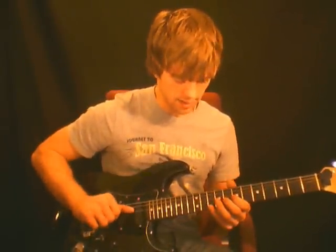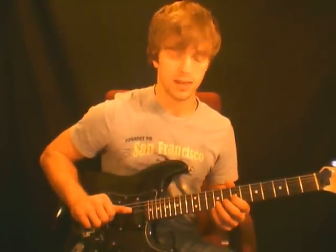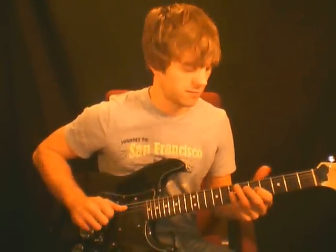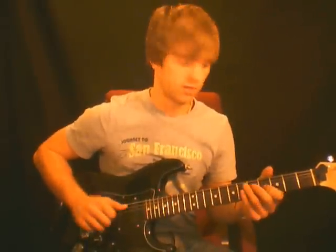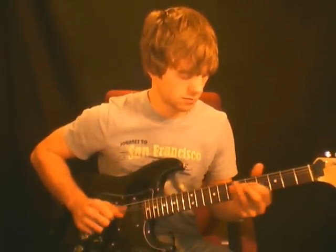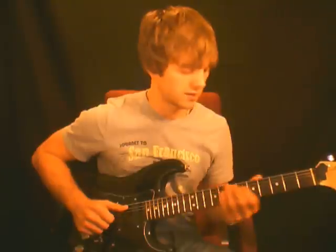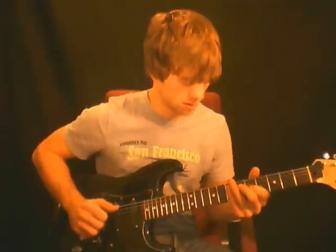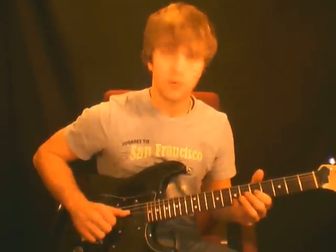We can do this in this key because I'm playing in the key of A, so I can utilize this open A string — A is a note in the key of A. I can also utilize this D string because D is a note in the key of A as well. So: pop, pull off, thumb, pop, pull off with my first finger, thumb — and I'm just following a scale down, playing the 5th, the 4th, the 2nd, the open. I can do the same thing if I move down to the D string, now on the 4th and 3rd string, playing it, pulling off, and playing the open D with my thumb.